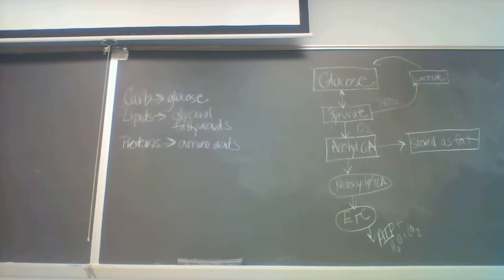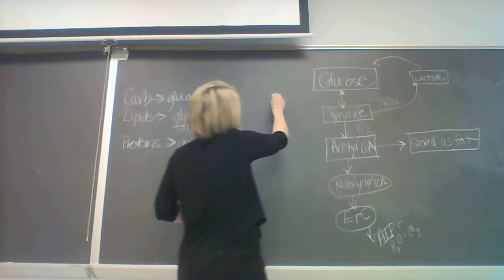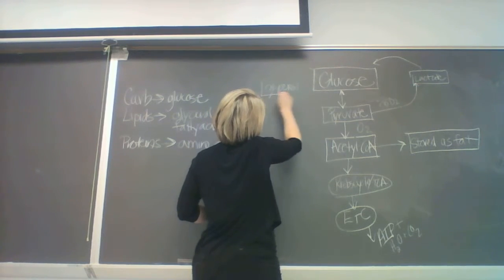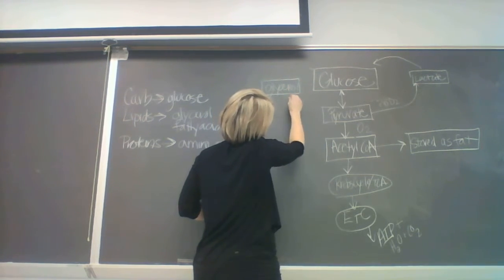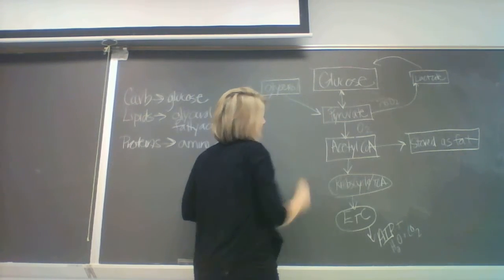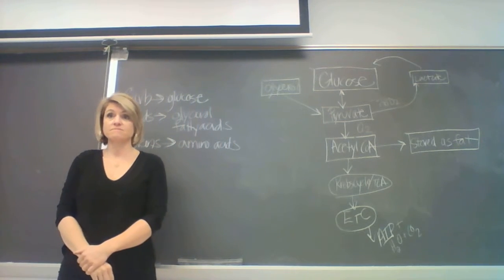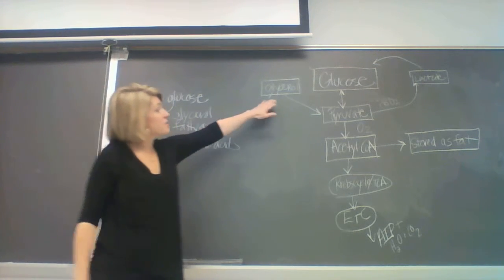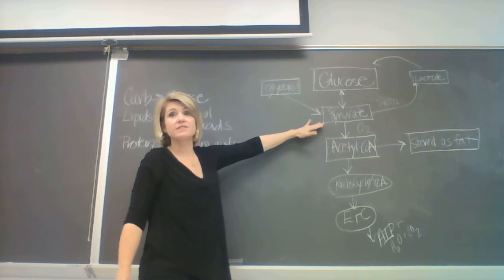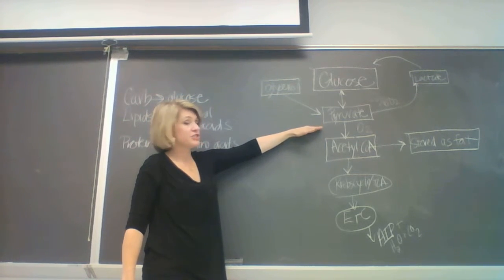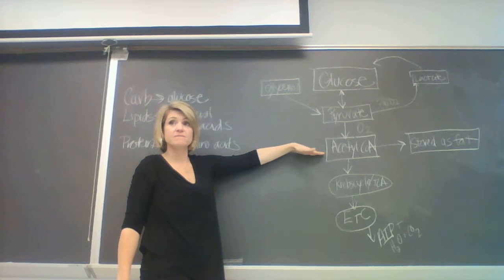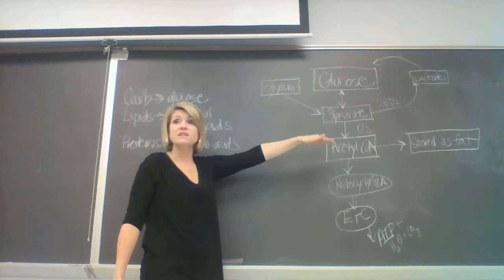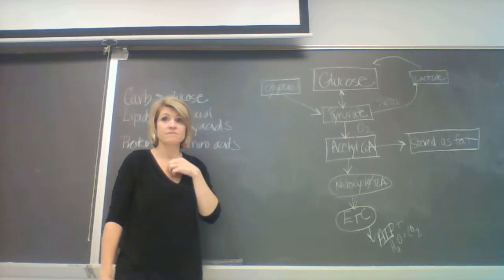So let's start with the glycerol part. Glycerol is similar to glucose in form, so it can be converted into pyruvate. Okay, the glycerol portion of your lipids. So the glycerol is converted to pyruvate. Assuming you have oxygen, it's then converted to acetyl-CoA. And you have two options. You can break it down for ATP, or if you don't need ATP, you can store it as fat. Okay?